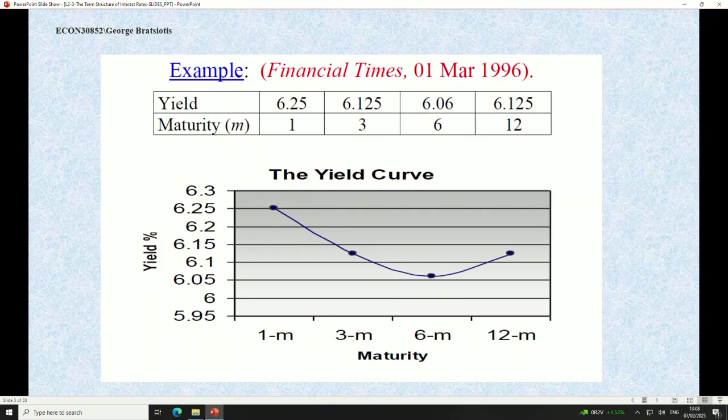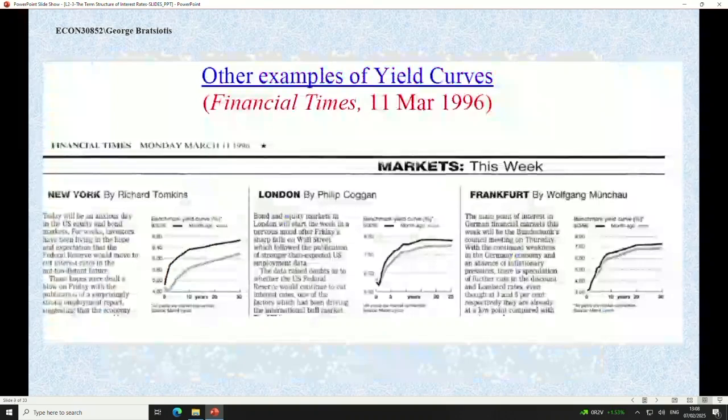Let's see. What I'll do next is I'm going to take a different example, which is only 10 days later. Okay, let me just see. I'm going to take this example here. This is from the Financial Times. 10 days later, yeah? 11th of March, 96. And what it gives you, my God, I need glasses even from here, I can't see this. So it's not very clear, but there you go. It's a picture from the Financial Times.